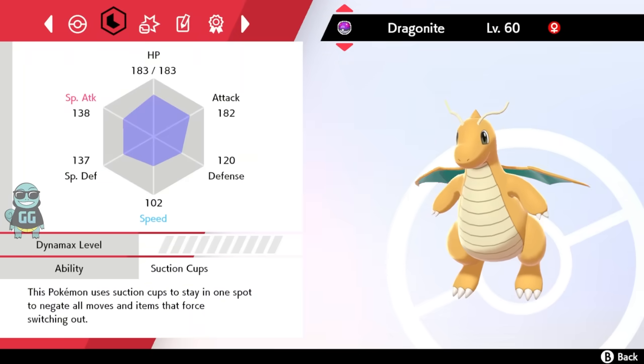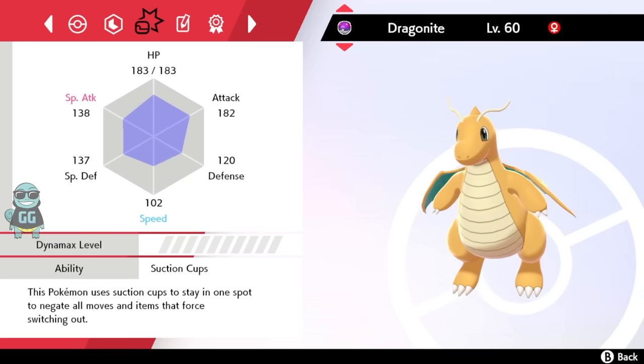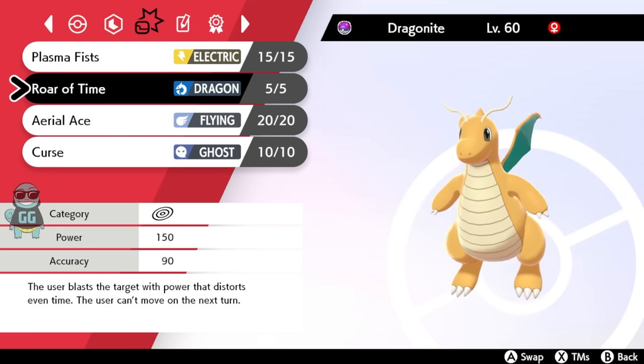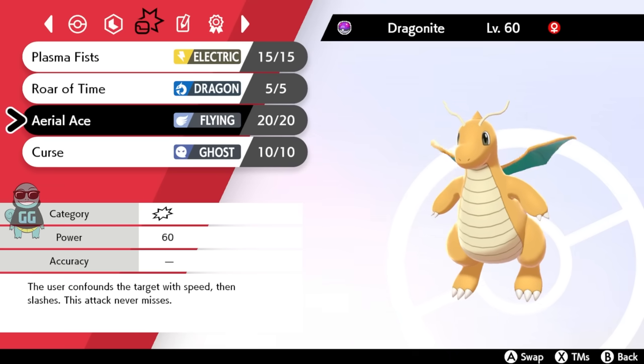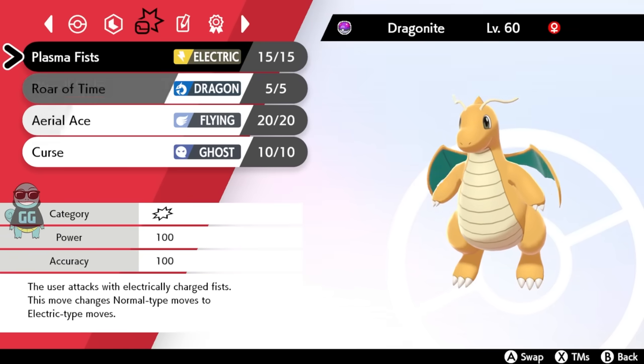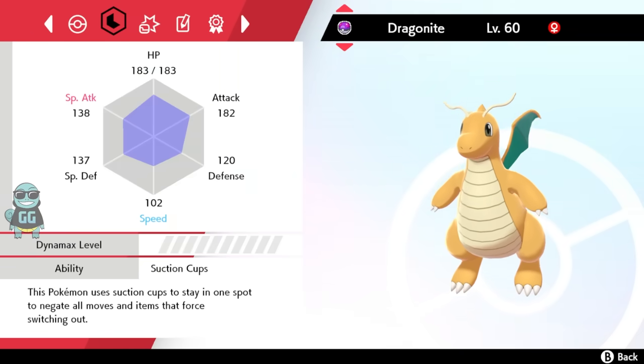Okay, we got Dragonite here with suction cups, so we can't get knocked out of the fight. Okay, he can't make a switch out with like roar or something. We got plasma fist, roar of time. Okay, that's really all you need to laser anybody on his team. Aerial ace and curse. Interesting. Very interesting dragon here. Honestly, I'm happy. That's fine. I'm happy with it. Honestly, bring him out. Roar of Time. That's probably the move. Let's go. Good job, Dragonite. Thanks for joining.